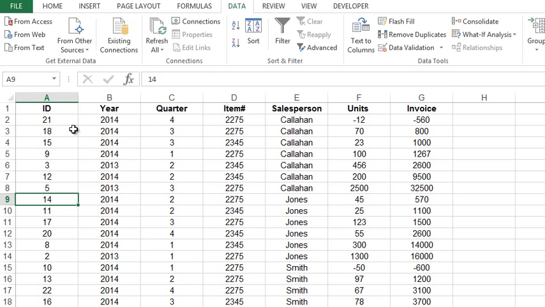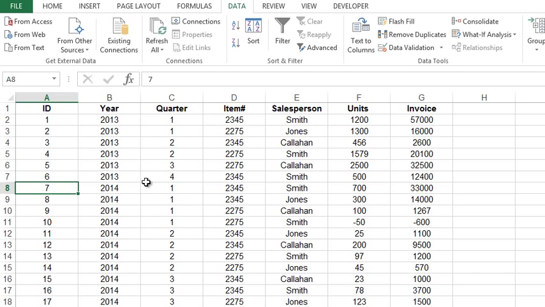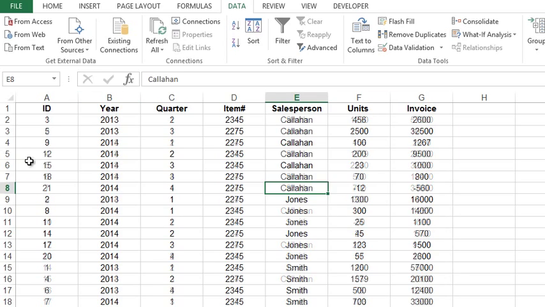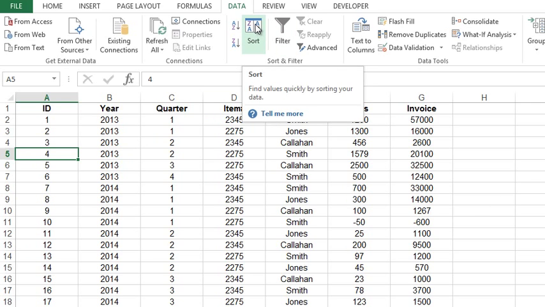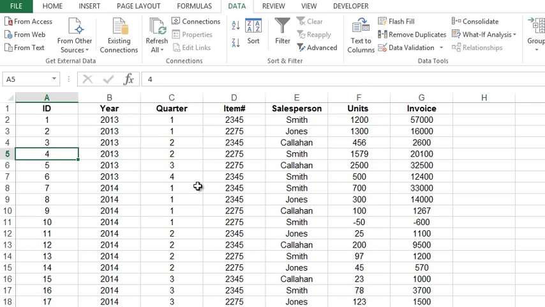If I want to use the buttons, I simply click into the column, hit the sort ascending or sort descending buttons, and it's going to be as simple as that to do your sorting. So don't overcomplicate it. Don't select the column. Don't do those things. And the first time you sort, I recommend using the actual Sort button found on that Data tab just to confirm that it is a list.